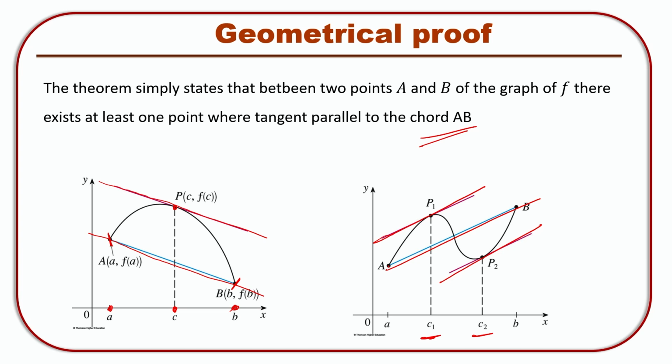The Lagrange mean value theorem also states that c is not necessarily unique, but you can have several points between a and b such that the tangent line at that point is parallel to the chord, that means the line connecting f a and f b. A is f a, and B is f b. So connecting these two points, the tangent lines are parallel to that line, right? That's the geometrical meaning of the Lagrange mean value theorem.